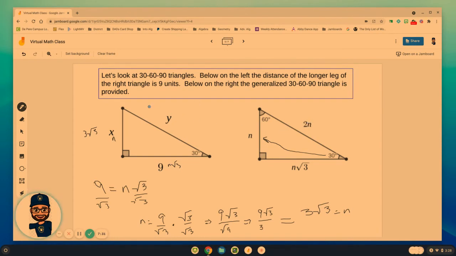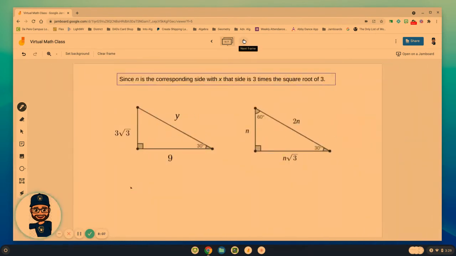Well, it's 2 of our n's. So I've got to take 2 times the n, or 2 times, what's the n? That's this one over here, 3 square roots of 3. 2 times 3 is 6. Can't do anything with that square root of 3 because that is also by itself. So we could say x equals 3 square roots of 3 and y equals 6 square roots of 3 after we've gone through the rationalizing part. Okay, 3 square roots of 3, then we used that.